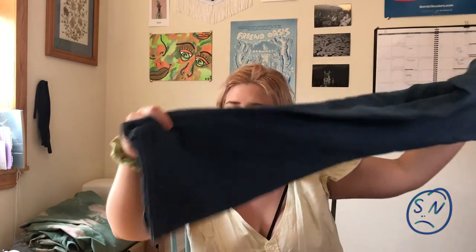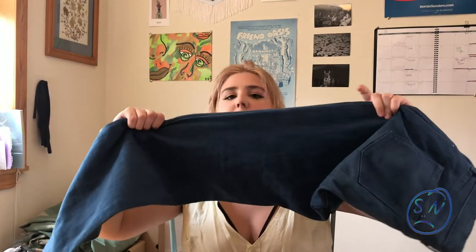These are kind of just like a boot cut — a little bit of a flare jean, which isn't really my style, but boot cut, flare jeans, and wide leg pants are really coming back into style. My plan is something similar to a style I'll put up on screen. We're going to take out the center panels around the knee area, flip those panels inside out, and sew them wrong sides together so that the seam is exposed on the outside. We get a little bit of a fraying effect and I think it will look really cool.